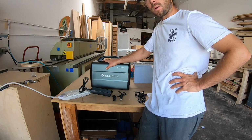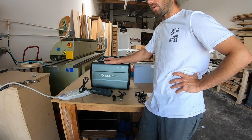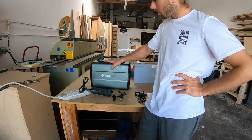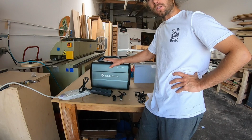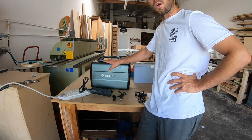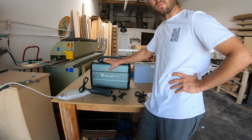A lot of other companies have been coming out with these, very similar to Goal Zero, but also cheaper in price as well. So today I'm going to give you a quick little overview on what came in the package and how this thing works. And I'll give you a couple little demonstrations on things that it can run and possibly take it camping with me in the next couple weeks.